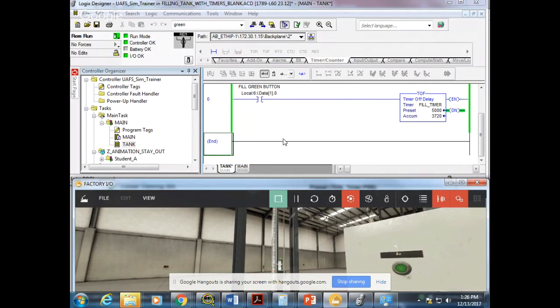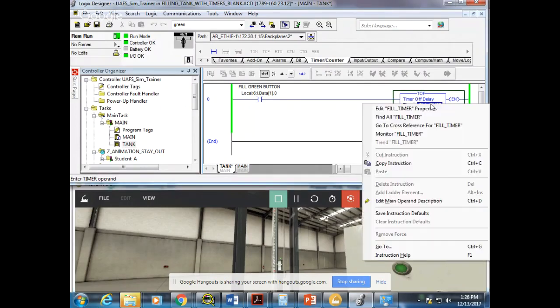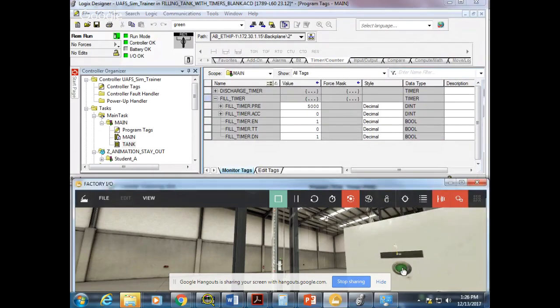So when the logic to the left of a TOF timer goes true and then false, it begins to time. So let's go through here and monitor. Let's watch it. So it resets when I first hit it, and the enable bit is active because the logic to the left is true, so it becomes enabled. Same for both timers. The done bit is already on, and so when I release it, it begins staying on, and the done bit will stay on until it reaches the end and it goes off.